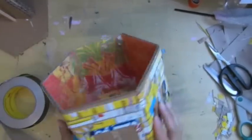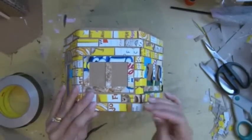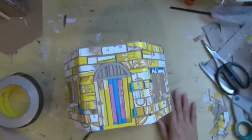Guys, after I make all the pattern to get all the... I'm confused, I'm kind of short of words at the moment.